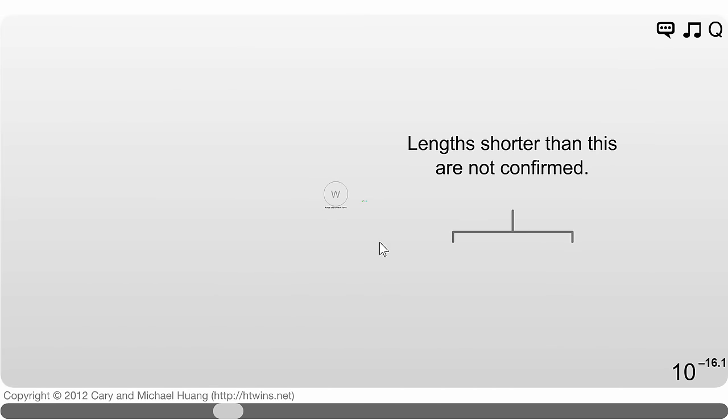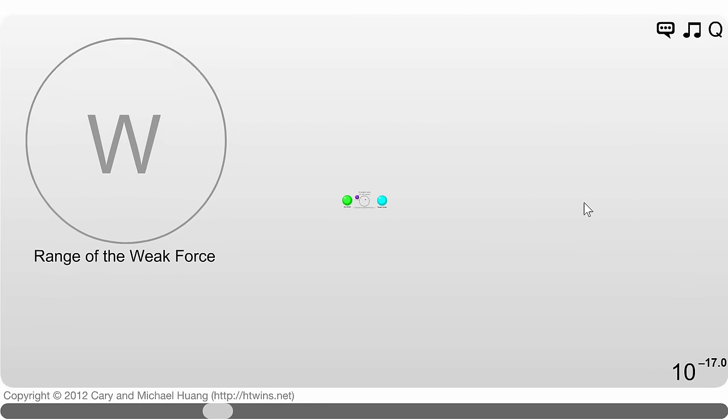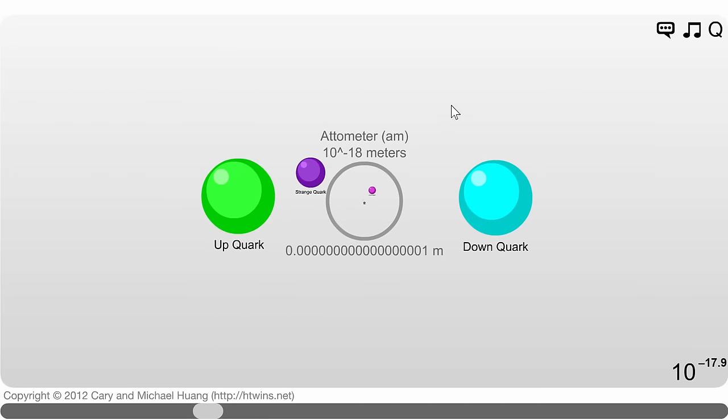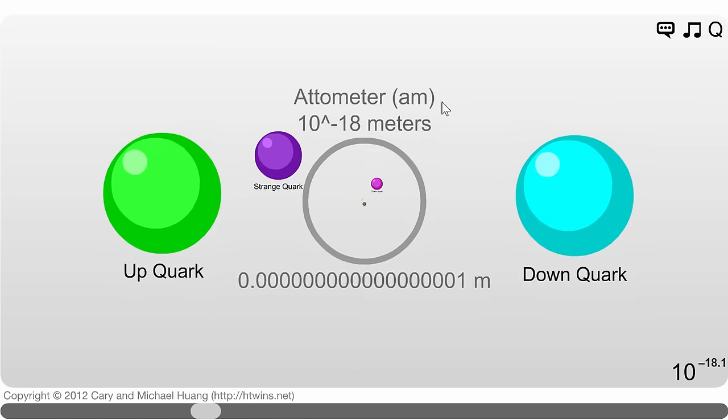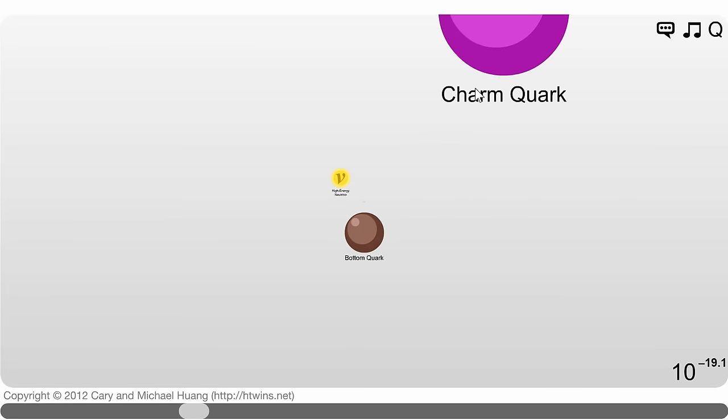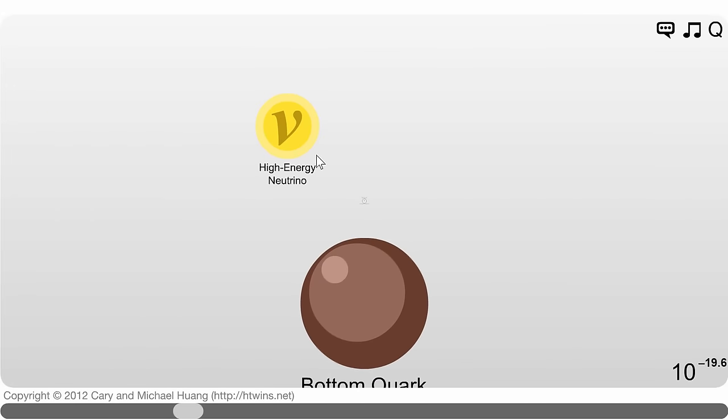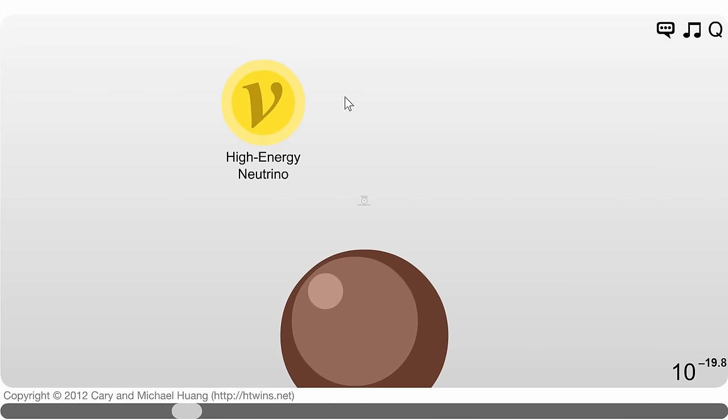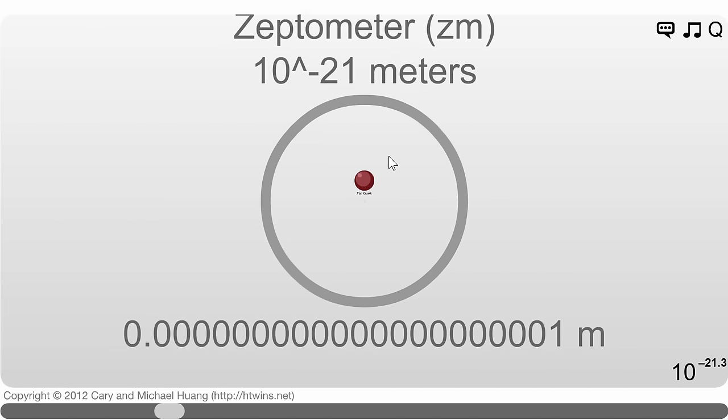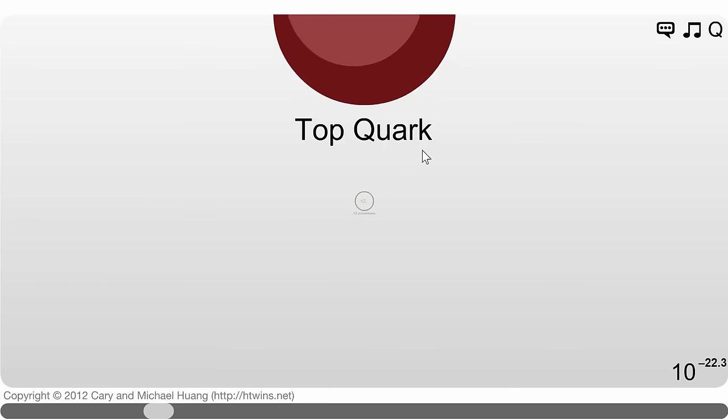As you keep going and going and going, you'll actually discover that these links are not actually confirmed yet because we're not even sure if things are that small, or at least we're not sure about the actual size of these small things, specifically these subatomic particles known as quarks. There is quite a lot of different subatomic particles we've discovered in the last few years. As you can see, a lot of them have funny names like charm quark, bottom quark, high-energy neutrino. Then we reach another particle right here, top quark, much smaller than all the other ones, and eventually we reach a neutrino.